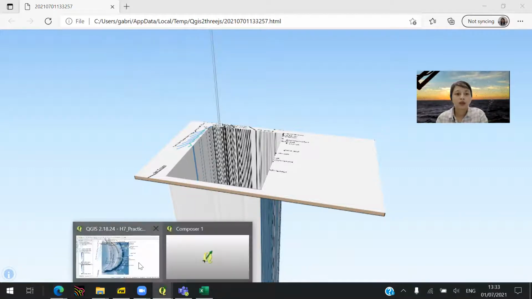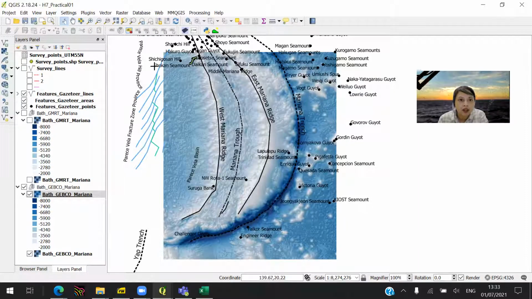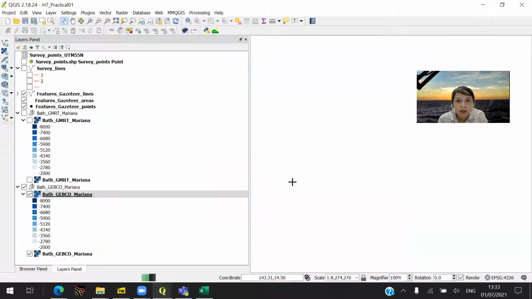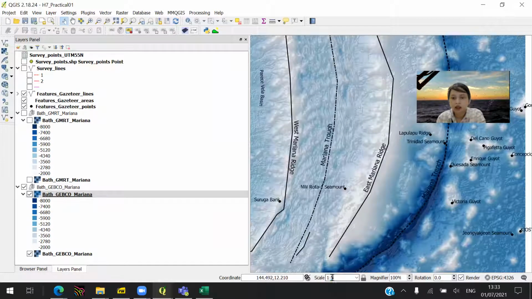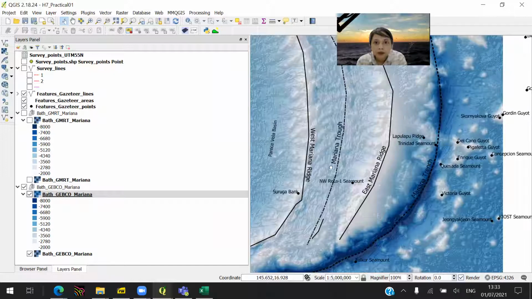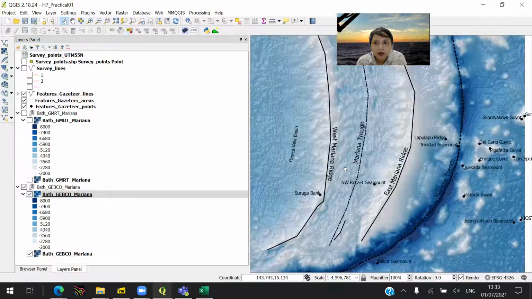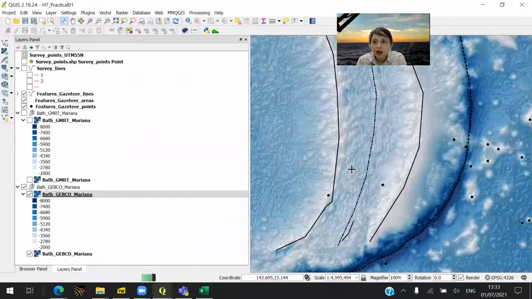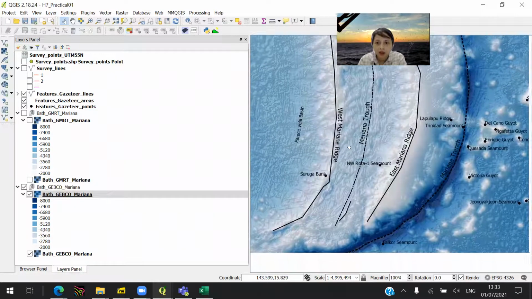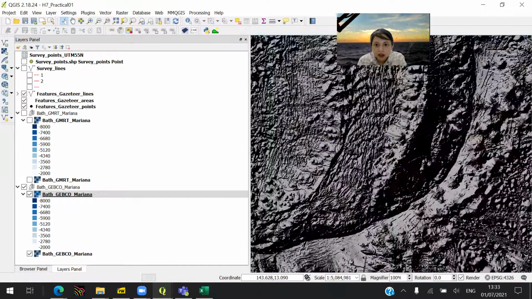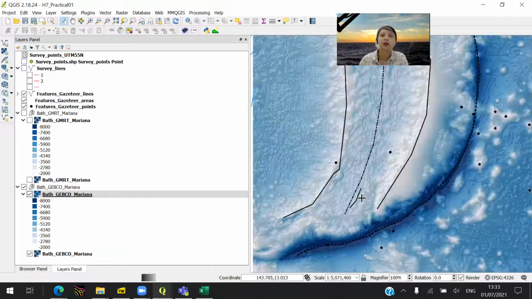So you can go back to your QGIS, and because you don't want to see these bits, you can just do this simply, and then you zoom in into the area that you would want. I think I will do 5. Yeah, but that's about it. Can we go further? Yeah, we could still go further. Okay, so this is the area that we are going to make. I think I'm going to go up a bit so I can see the end of the trench. So that's it. That's going to be very cool.